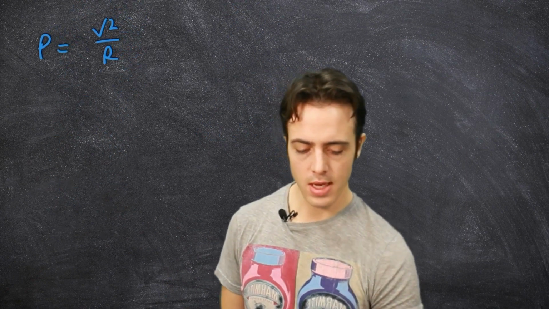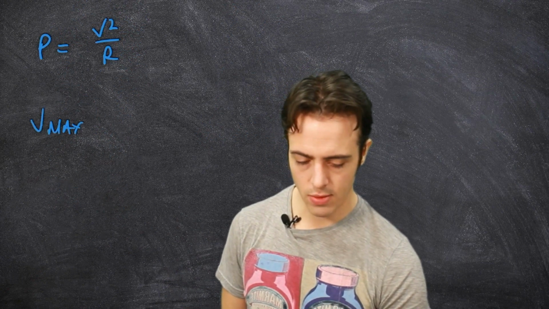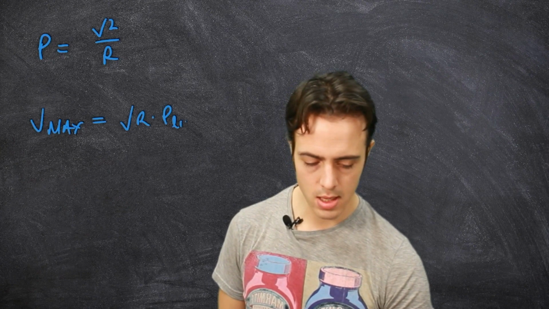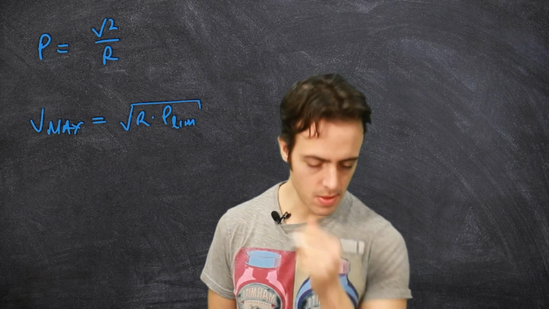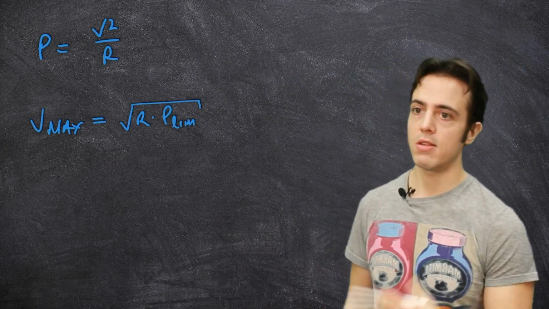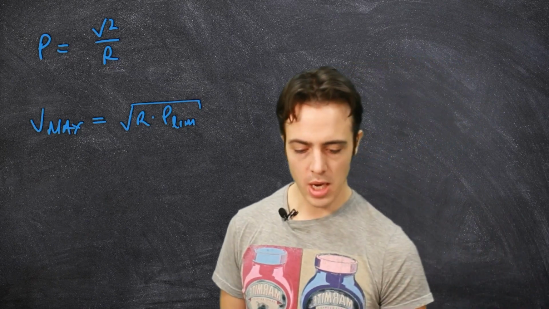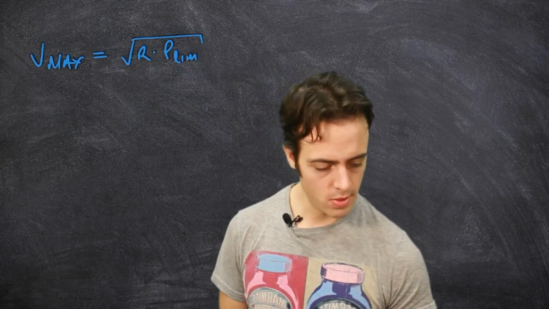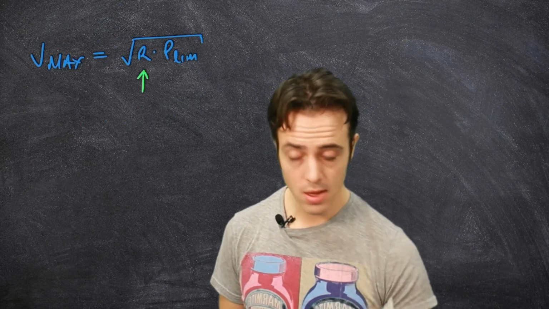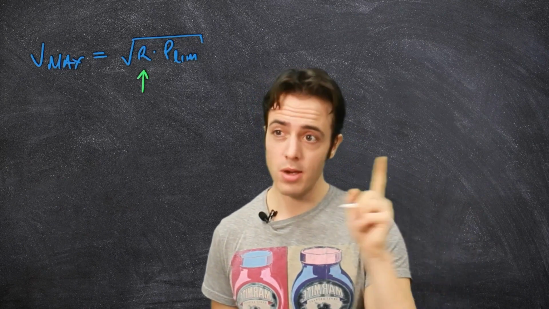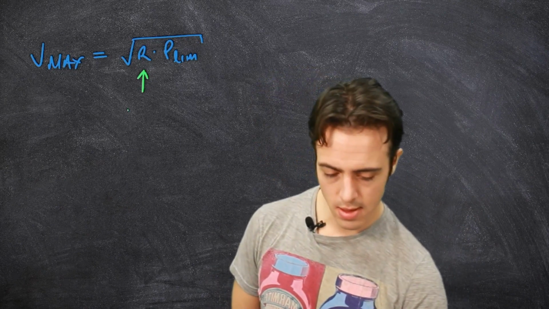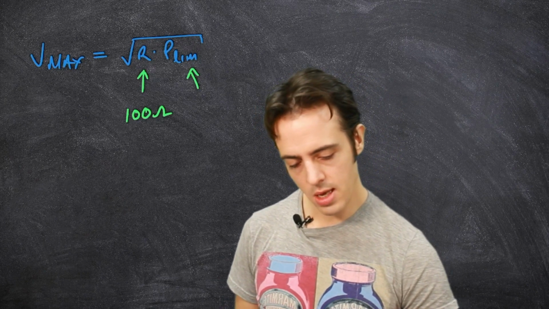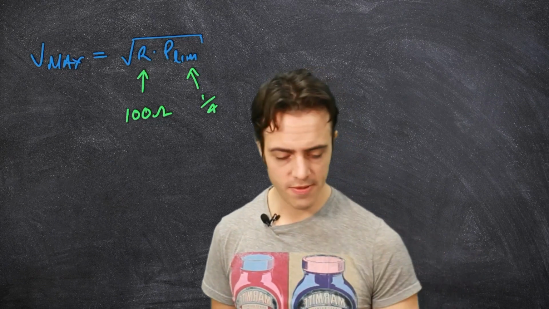So this then tells us that V max is equal to the square root of the resistance multiplied by P. We'll put the power limit on each of these. Each of these resistors is a quarter watt. So for our purposes, let's just put some values in here. This is for the test one that I'm going to do. This is not resistor 1, not resistor 2. This is just a test piece. That is 100 ohms, and the power limit is a quarter, so it's just 0.25.